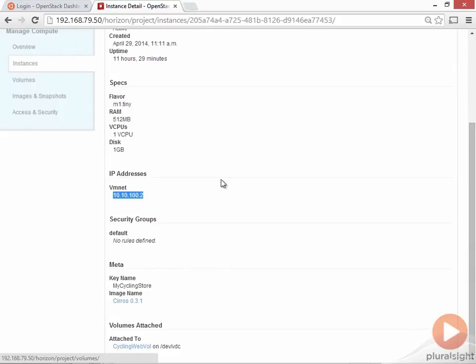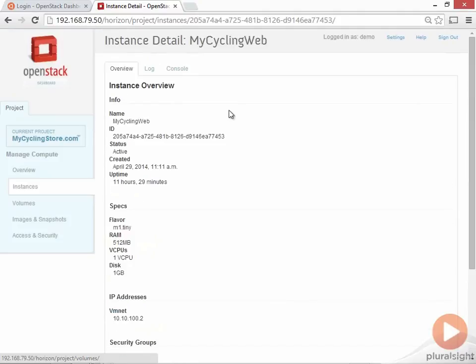Again, some of it seems circular because when I look at the instance, it shows me what image it's attached to and what volumes are attached to. But if I were to look at the volumes, it would be the reverse, where I would show what instances it's attached to. This back and forth is great, so regardless of which way that you're looking at the client, you're able to see information kind of from end to end in each piece of your instance or your volume environment.